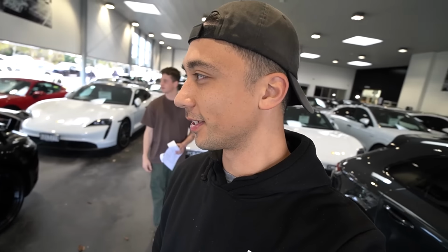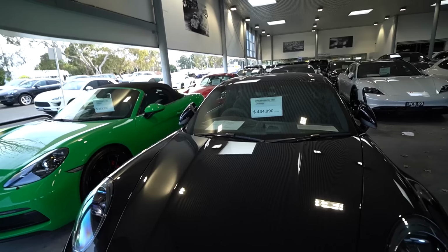I'm trying to manifest hard, boys. Hopefully one day we can grab one of these, but these things are very expensive. Look at this beautiful thing. Holy crap. It's a little bit out of the price range, a bit more expensive than the Boxster, boys, but not cheap. We'll get our oil filter now.